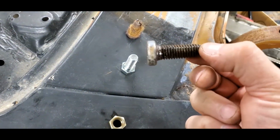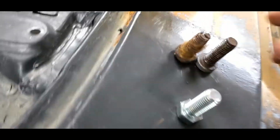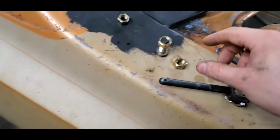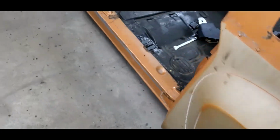This is actually the bolts that came out of the bench seat. They're a little longer, but they'll be fine. They'll just be a little bit more of a bolt sticking through. So here's my grade A nuts. We'll weld those onto the back side of that reinforcement.